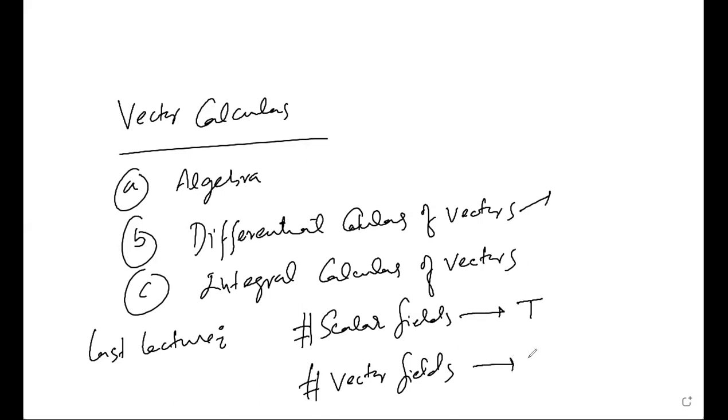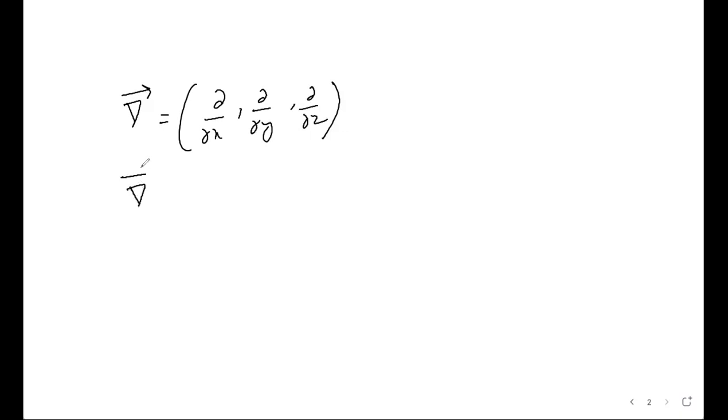And this one is something like a heat field, right? So these two were the examples for those things. And then we also saw that you can form an operator, which you call a vector differential operator, which has three components, something like this, right? And you can apply this operator on a scalar, and this gives a vector function. This is the gradient, gradient of T, that's what you call it, right?